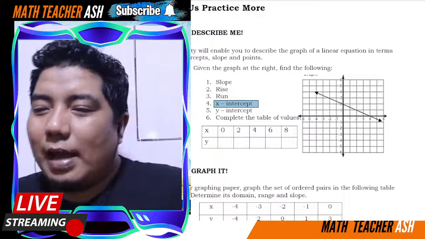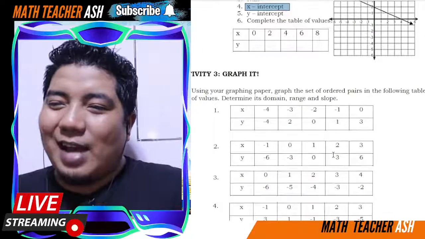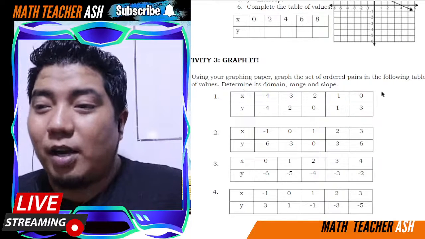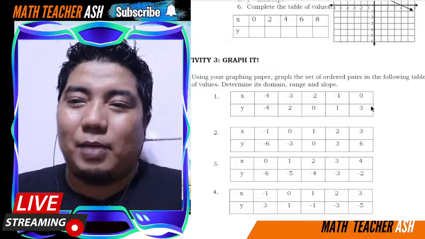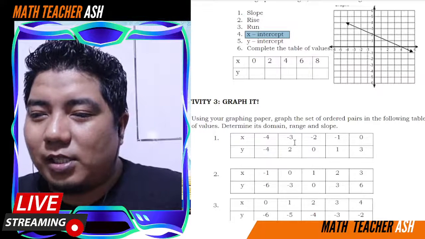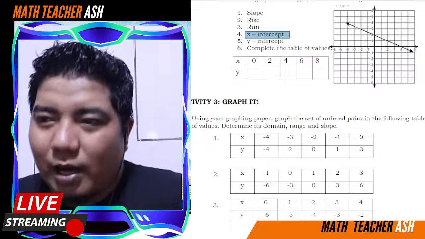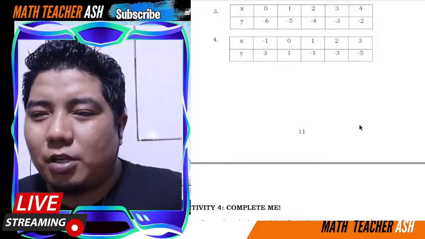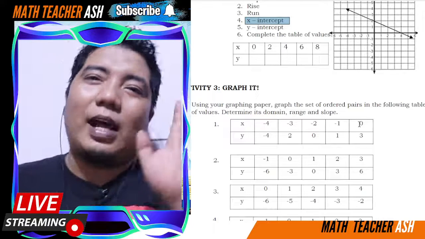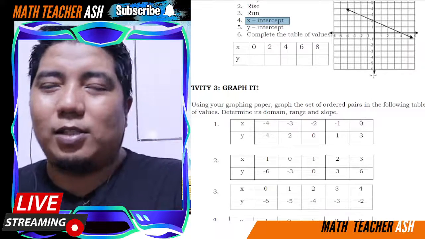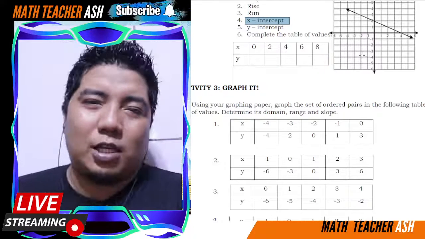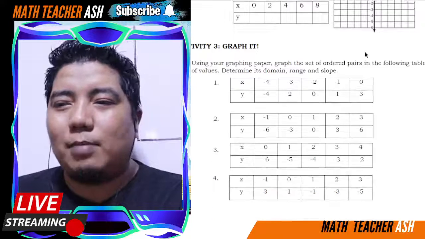My dear math learners. Alright, so now let us go to activity 3. Using your graphing paper, graph. Okay, magga-graph ka lang, my dear math learners, katulad nito. Ito ang magasagot mo niyan. Okay, so based on this, ordered pairs, gagawa ka lang ng ganyan. Okay, and I'm sure alam nyo na yon paano. And if ever not, meron tayong isang video sa ating channel and that is all about how to plot points in the graph.